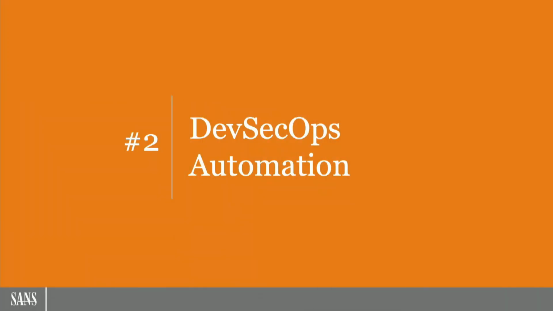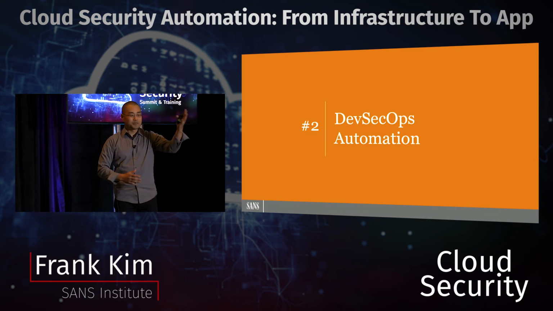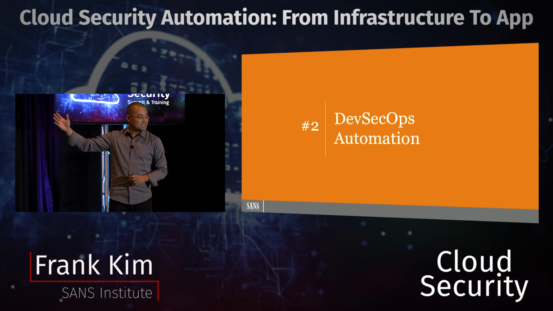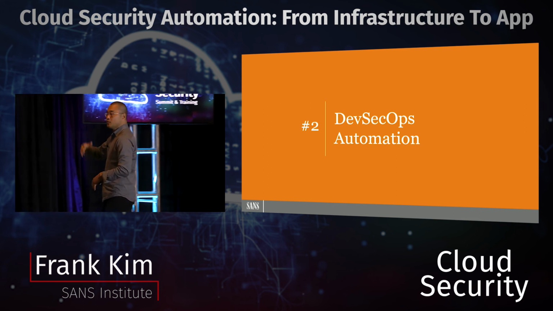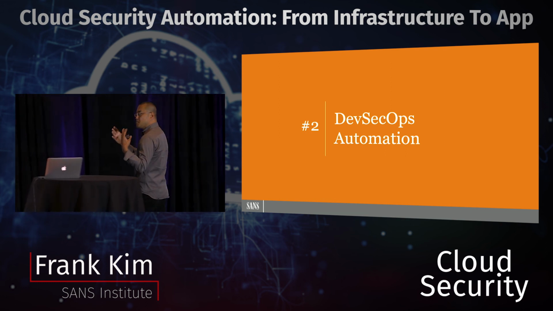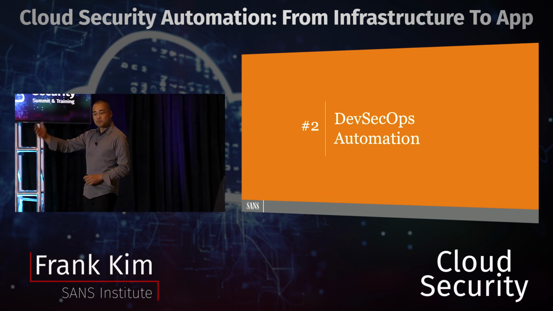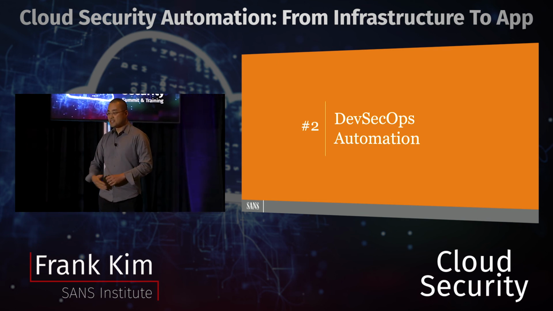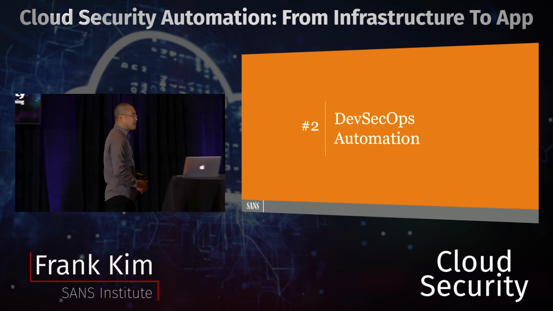DevOps, right? We're going to talk about security of our DevOps pipeline and automation related to that. Thank you to whoever said that. It's not just the security of our infrastructure that we want to worry about in the cloud. We also want to think about, well, how do we bake security into the process of developing and deploying new systems and applications? And DevOps, the DevSecOps pipeline, is essentially what we're talking about here.